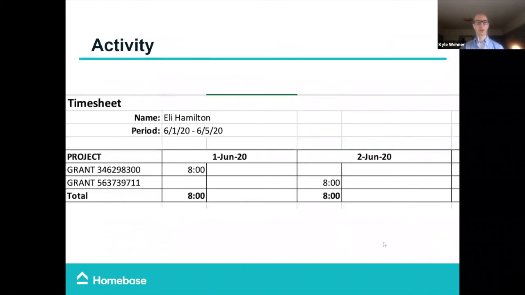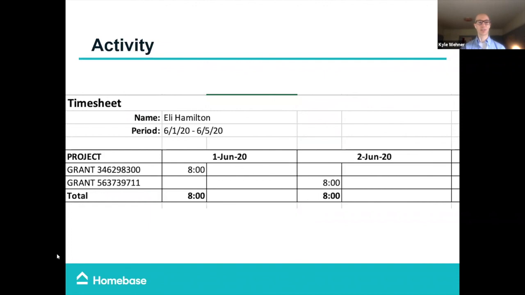Okay, so before we wrap things up, we're going to take a look at just a few examples. I just want to show you a few different sample time and activity reports. So these are specific examples of what a timesheet may look like if you're just doing a timesheet, and we're going to point out some red flags here too.